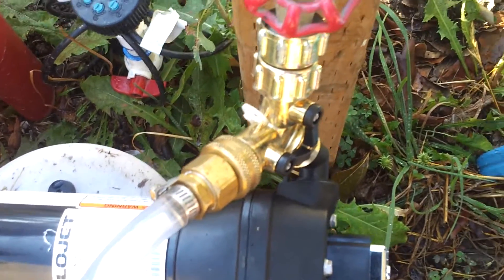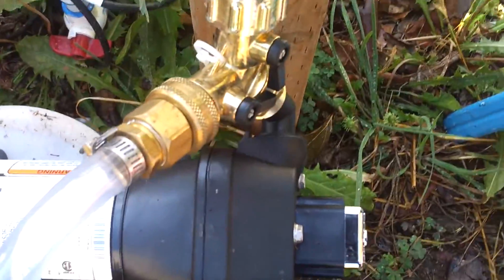When I turn this pump on — yeah, it leaks a little bit. I'm going to put it back in the bucket so it's suctioning from the bucket. Not bad. Hear that motor running? This is the variable speed pump in action — it's using a lot of demand right now.